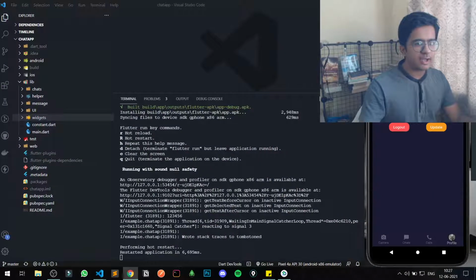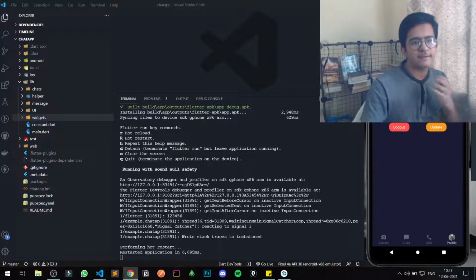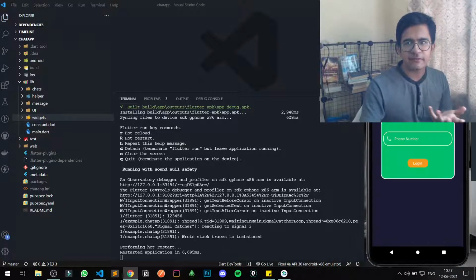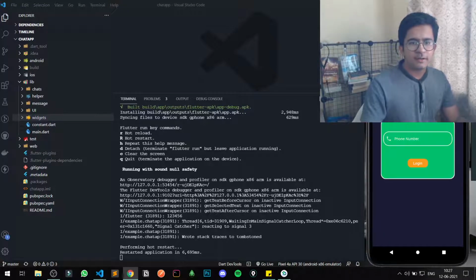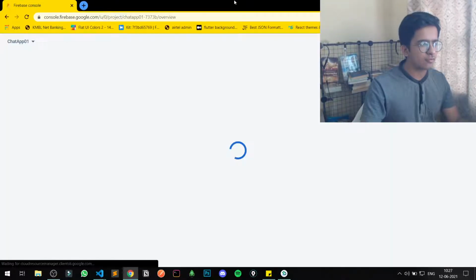I will take advantage of multiple screens. I will go to Firebase, because there are some things I cannot show otherwise. So basically go to Firebase and you just have to create one project.